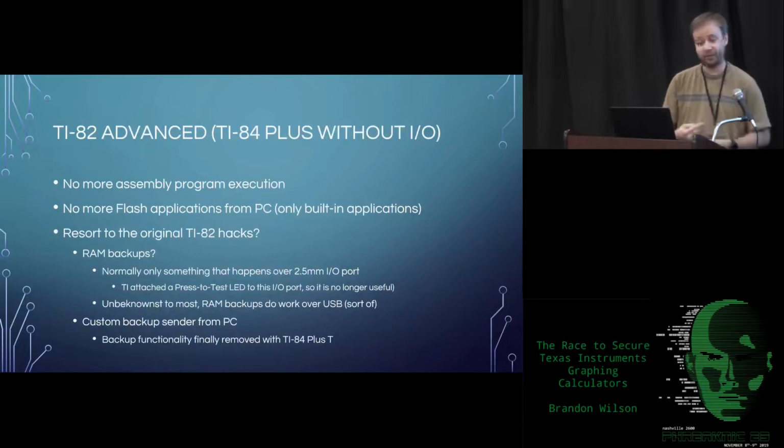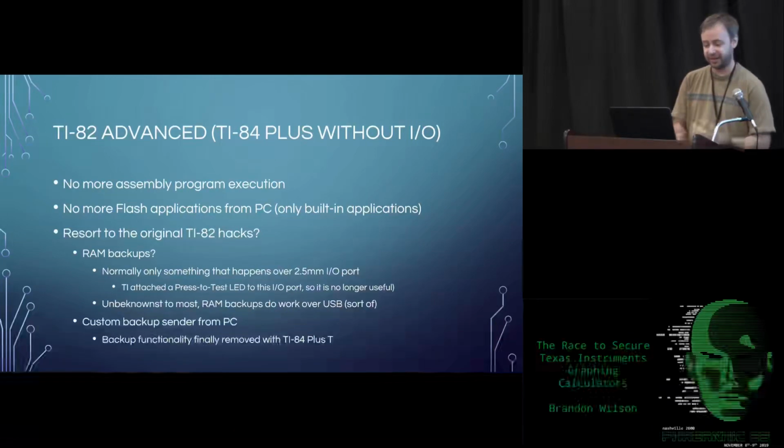And just to bring things full circle, there is one new model called the T82 Advanced, which is really just a T84 Plus non-silver edition without the 2.5mm I/O port. It's European only, very locked down compared to the others. No more assembly program execution, no more flash applications transferred to the PC. They're actually hard-coded, built into the OS. And they put an LED in it, like I mentioned before, that blinks during tests instead of that I/O port.